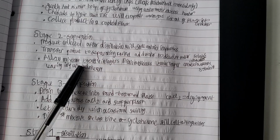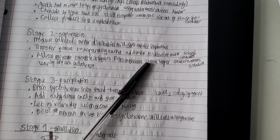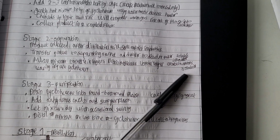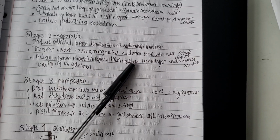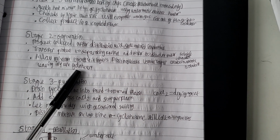Then we want to allow the mixture to settle into layers, and we want to drain the aqueous lower layer, as this creates an aqueous solution, leaving the impure cyclohexene.